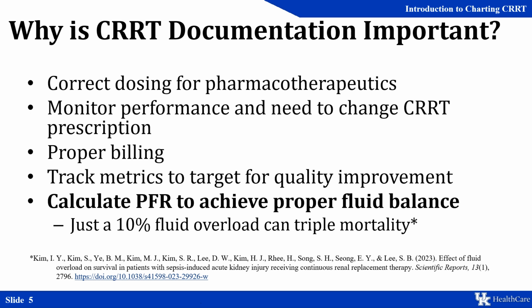For example, when a patient goes on CRRT, their glomerular filtration rate, or GFR, may go from 15, which is not good, to over 100. This is good for solute clearance, but unfortunately it clears a lot of the medication. The way that you run your CRRT machine with the prescription is also important for redosing those pharmacotherapeutics.